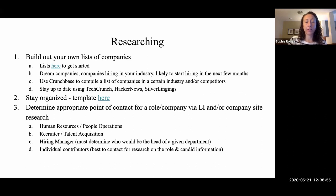Individual contributors are best to contact if you're looking for advice on what the company is like, what the team is like, and what the day-to-day in the role is like. They also have good internal influence on the team. They'll be harder to find in terms of locating a specific team, but they likely have the most time available and get the fewest emails out of the four categories on this list.